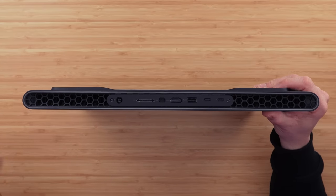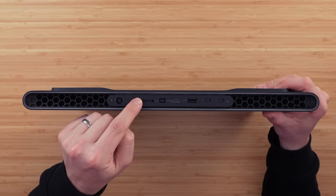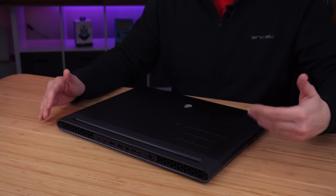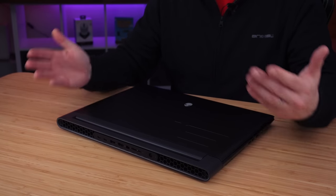My only gripe is who designed this and put the full-size SD card slot on the back and the RJ45 on the side. It makes absolutely no sense, because you're going to be plugging SD cards in and out regularly, whereas the RJ45 you're going to plug in your Ethernet cable and leave it. Most of the cables you'll plug in and leave are at the back, which keeps it looking nice and tidy. So it's a great layout on the whole, other than that RJ45 and SD card slot — if they'd swapped those over, it would have been perfect.